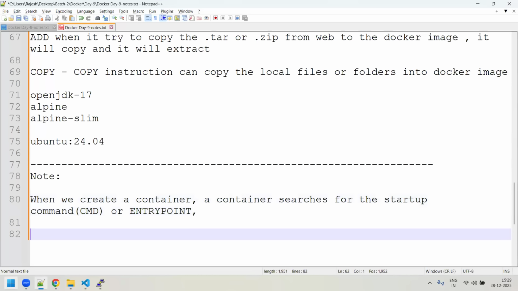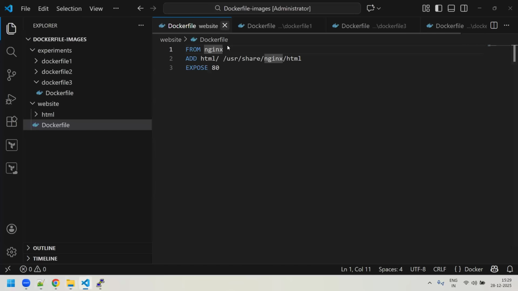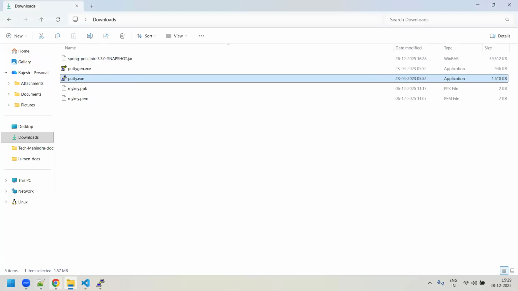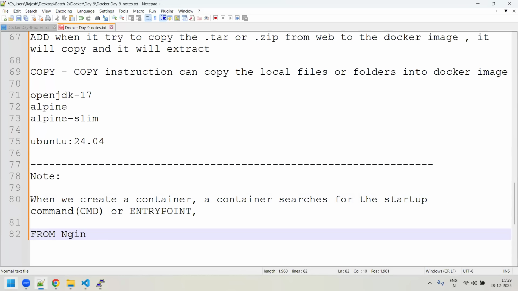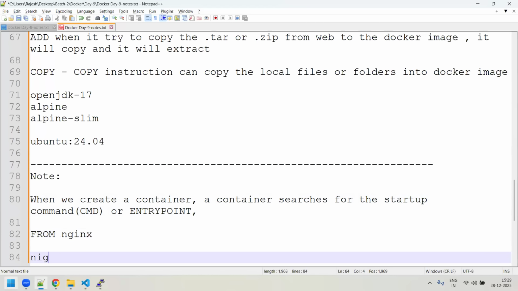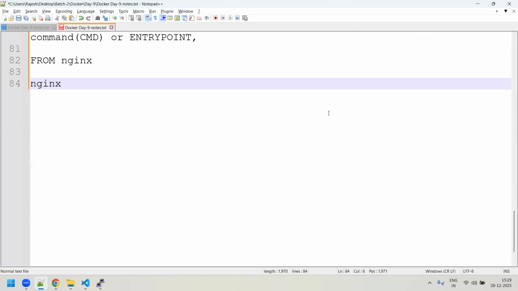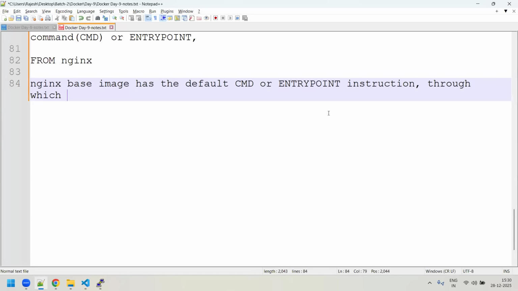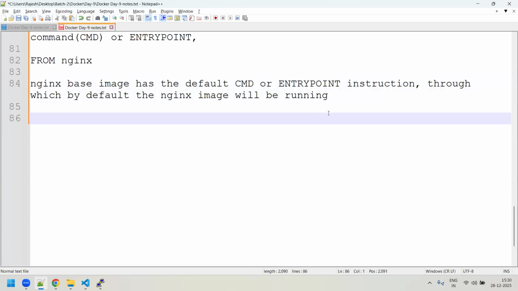Here in the case of our first example, because I'm using a FROM nginx instruction, the Nginx base image has the default CMD or entry point instruction through which by default the Nginx image will be running, right?